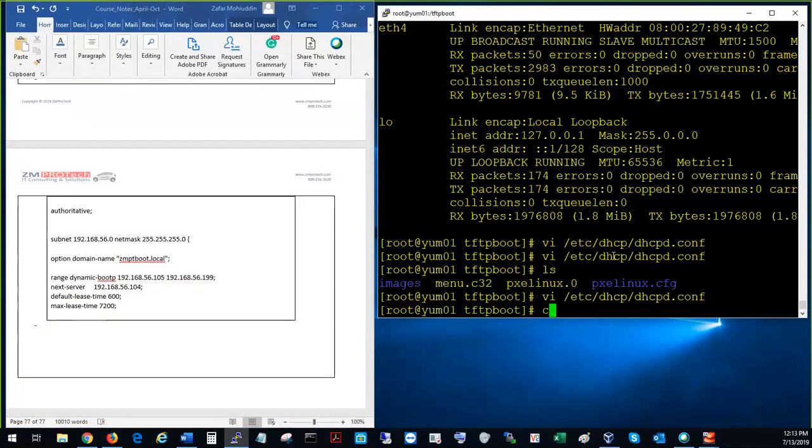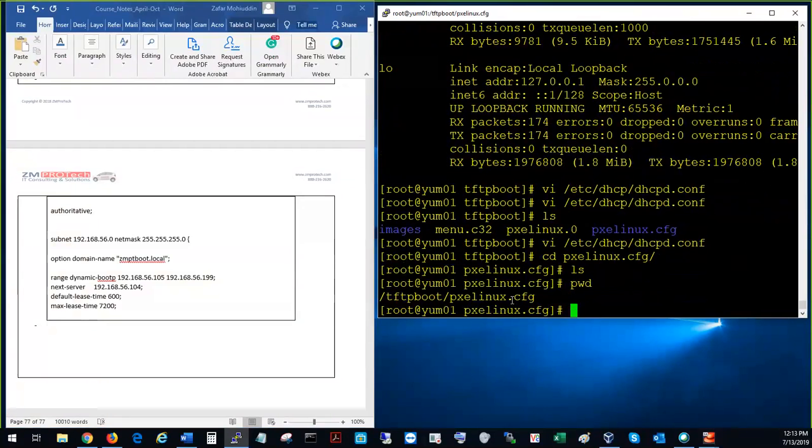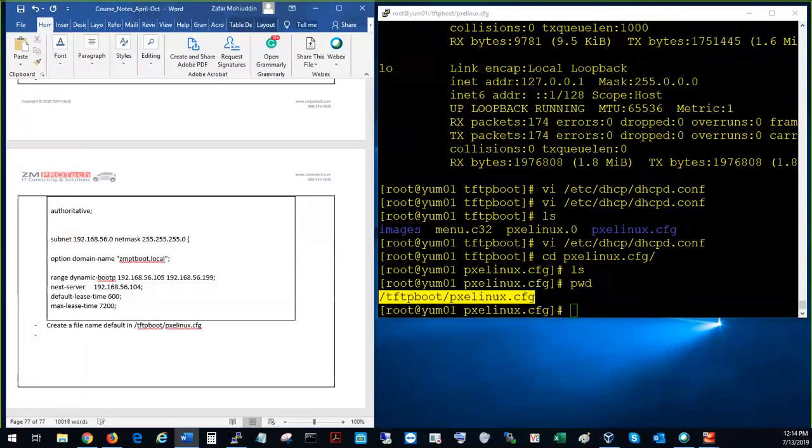And then let me go into the pxelinux.cfg folder, and then let me list in there. So I'm going to create a file name here, default. So this file doesn't exist in there.